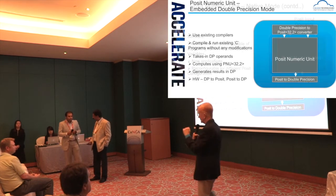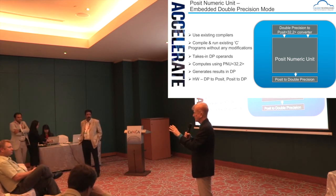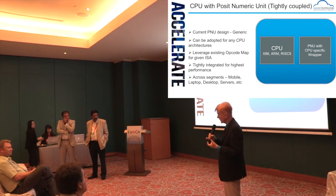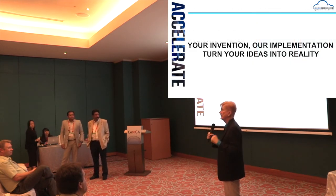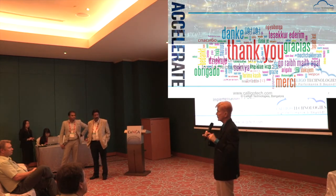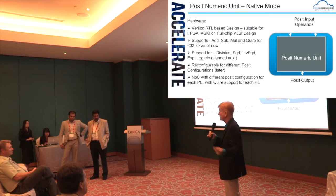A lot of people go through the stages of development — they start with add or multiply, get those working, and then maybe try running on some applications. Maybe the next thing they try is divide. But actually the most important next thing to get is the quire. Because with Newton-Raphson iterations and other methods, if you have adds, multiplies, and something that can accumulate with high precision, you can do square roots, divides, and all the elementary functions. The basic elementary functions — trig functions, e-to-the-x, all of that — have been coded up, but they rely on the quire. So if you give me a multiplier, an adder, and a quire, I can get you everything else. That's not true if you just give me plus, minus, times, divide — I need that quire.